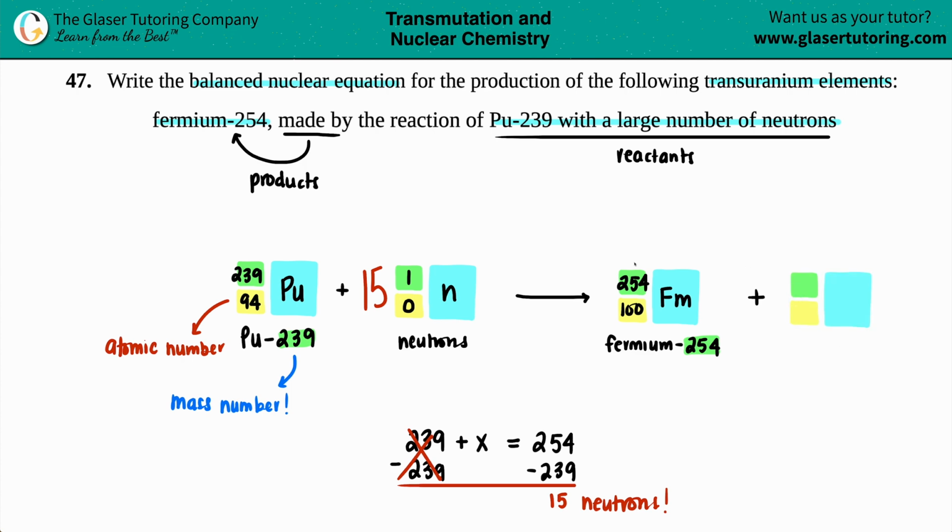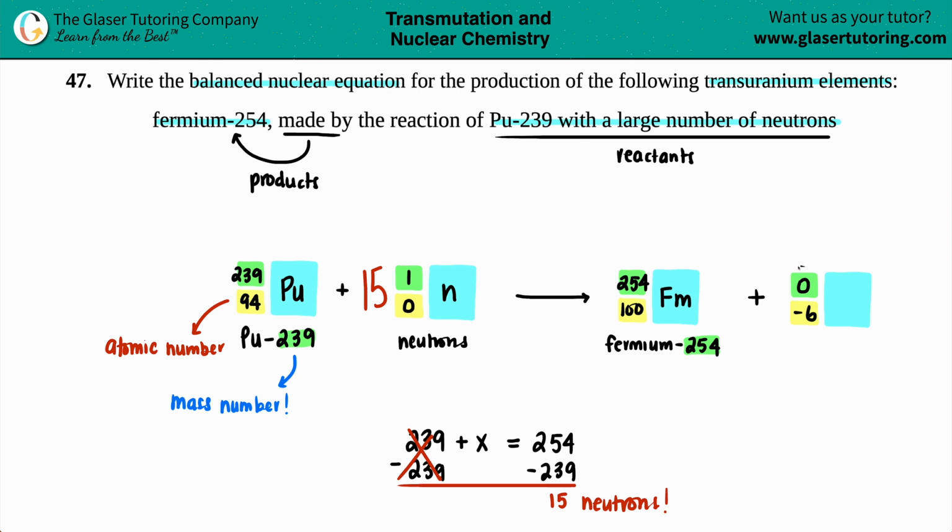Now, we already did well with making the mass numbers the same on both sides. Keep in mind that this was now equal to 254, which is right here. So how much more would I have to add? I want to keep it 254, so I'm going to have to add 0. But now here, 94, 15 times 0 is just 0. So 94 equals 100 plus x. What number would this be? Yeah, if I subtract from 100, it's going to be a -6.